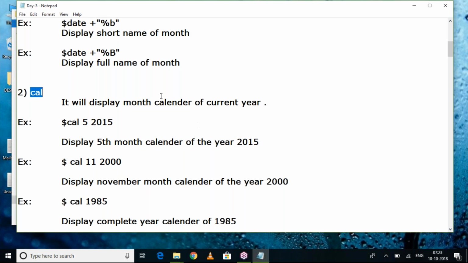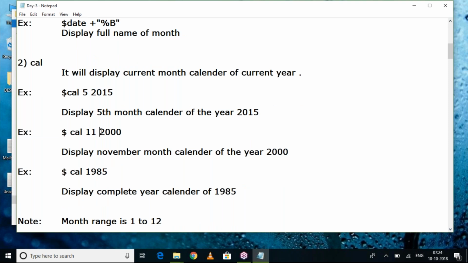By default, it will display the current month calendar of the current year. If you want to get a different month calendar from a different year, write this. It will display the 5th month calendar of the year 2015. And next, it will display the 11th month calendar of 2000.